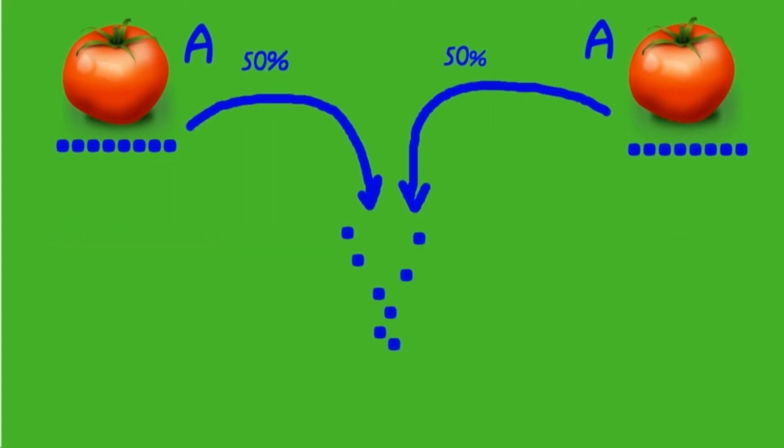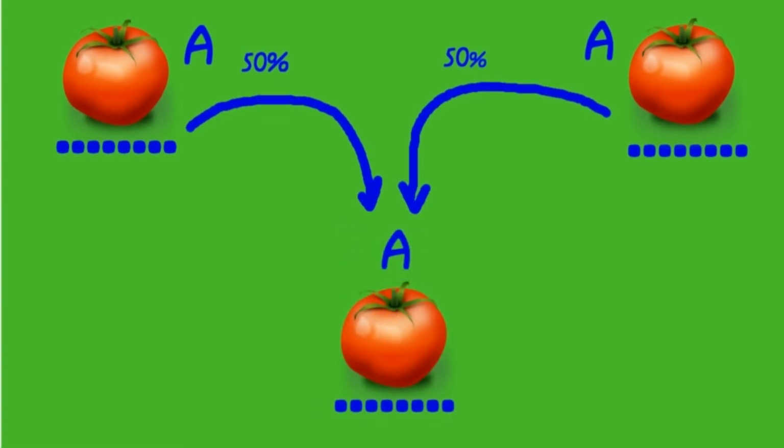So now these two lots of 50%, or half the genes of each parent plant, are reassembled back together to produce 100%, which gives us the seed for our new plant. Now notice both parents are variety A. They only have variety A genetic material, and when recombined we have again 100% variety A, 50% of which comes from one parent and 50% which comes from the other parent, but it's still all variety A.